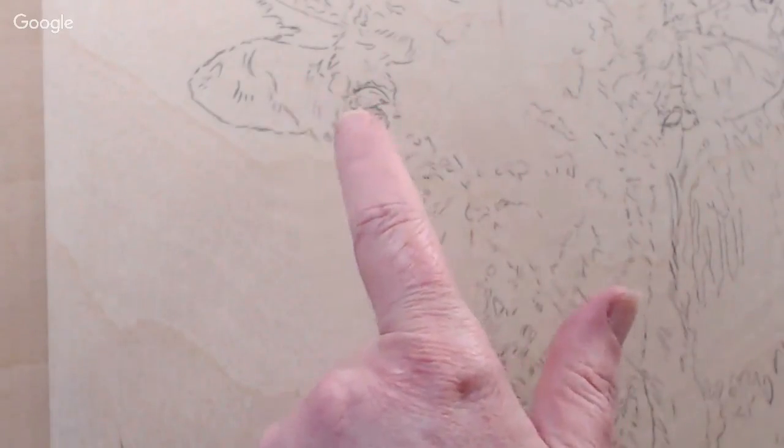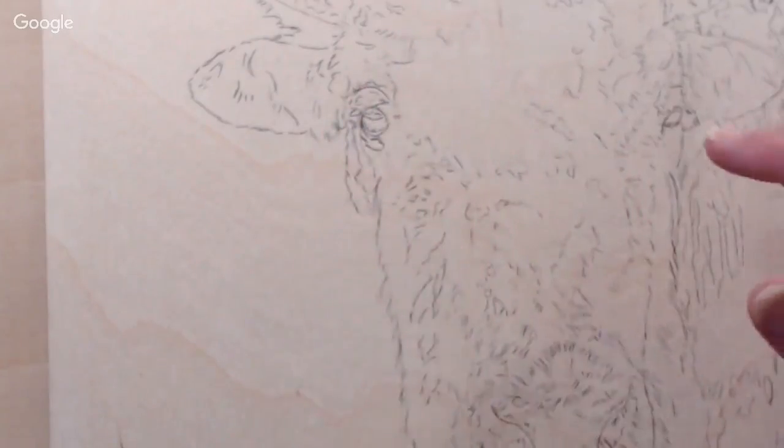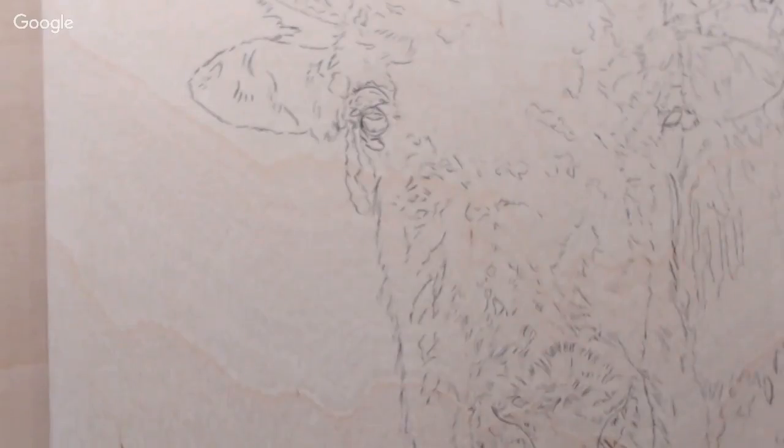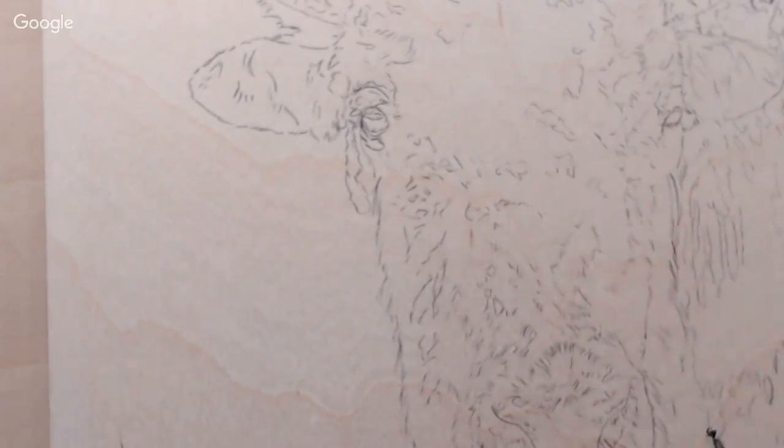I think I'm going to start with the eye because that is my focal point. And surprisingly enough, with as big as a bison is, the eyes are very small. So we are going to start with, because of the size, we're going to start with the Coalwood large ball tip.